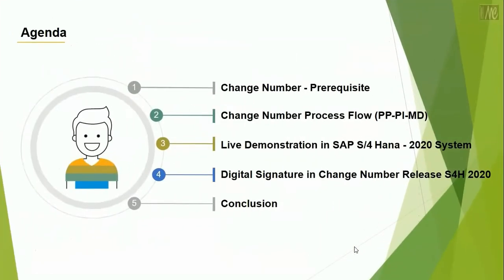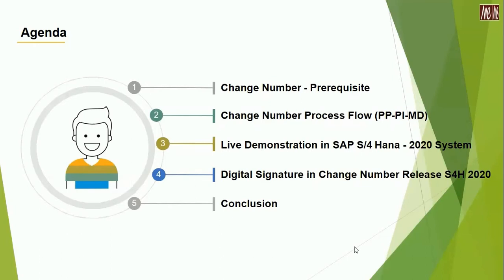So without further delay, let's focus on today's agenda. Primarily, we are going to focus on the change number prerequisite. Very next to that, we have to cover the change number process flow. Since it is master data, we will cover the milestones and each and every step of how this change number works out.